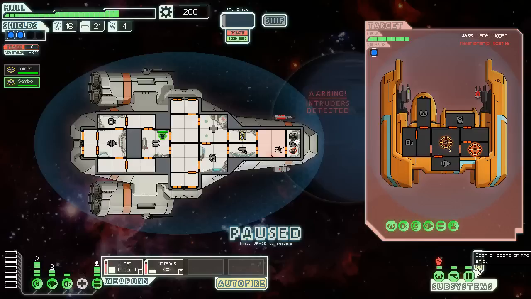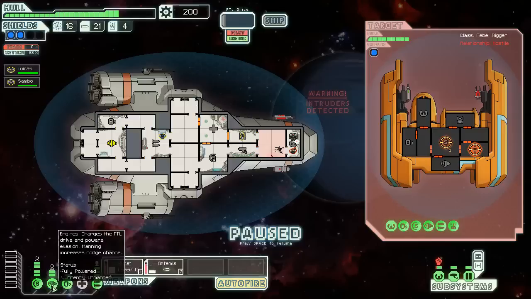So the human one, I can kill off by simply doing this. Open all the doors, vent the atmosphere, and sayonara. Or he has to come to the med bay, and if you fight in the med bay, you get healed while fighting, if I turn that on.